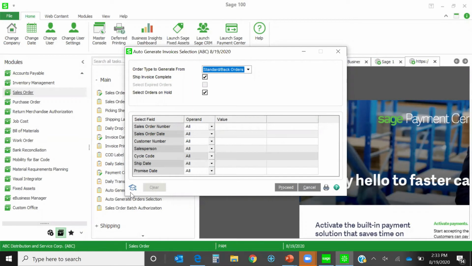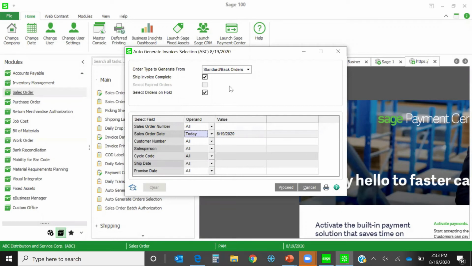So they want to assume that any sales orders that came in today are going to ship and they're going to invoice them. So they can use this auto-generate invoices selection to generate invoices for any sales orders that have a date, let's say equal to today. So you can go through and determine what that criteria would be.